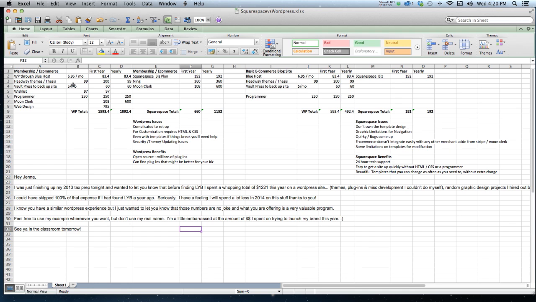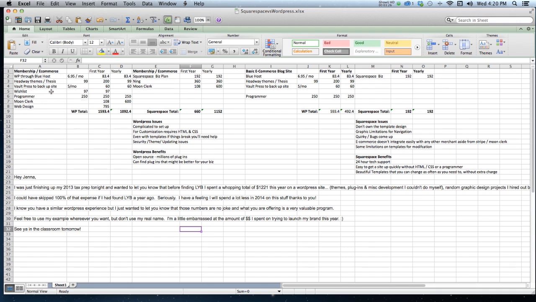So I decided to create this little Excel spreadsheet to show you the difference of what some of the costs could be for you with WordPress versus Squarespace, and also a membership e-commerce site versus just a basic blog with maybe some e-commerce capabilities. Because the people who are doing a membership site are going to have different needs than somebody who's just going to have a blog and maybe sell something through a shopping cart. We can take a look at this in more detail offline. I'm going to attach this Excel spreadsheet to the Ning Classroom so you can take a look at it, but I will go through some quick things here so you know what you're looking at.